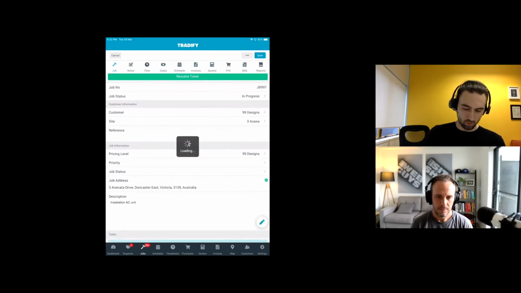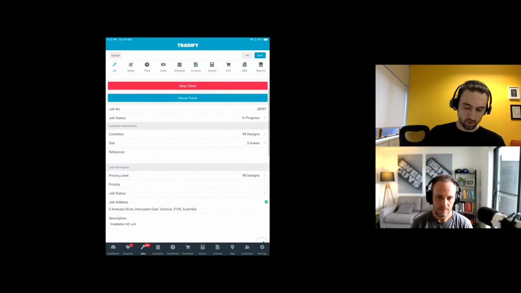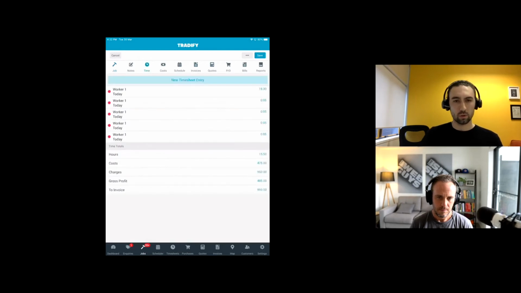And we'll just resume and stop that there. So nothing's different, nothing's complicated. The layout's changed slightly, but all the other features are exactly the same. And if we wanted to, we could even go in and build the invoice for this job from the iPad. So we've got our costs in there, we've done our schedule, we've now done the work.